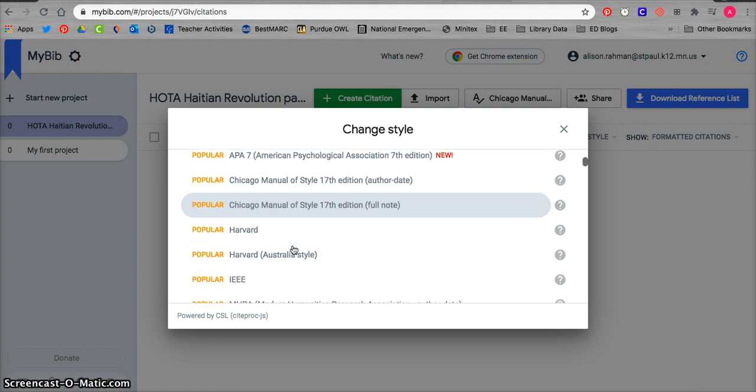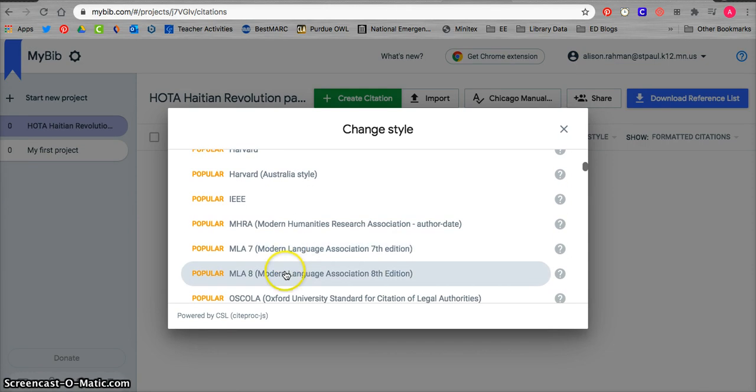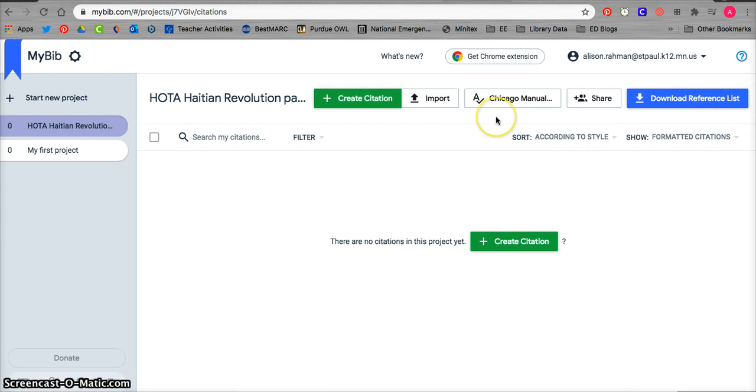But you can easily scroll through and you can see you have here the MLA citation style, which is what the English classes use at Highland. So you just want to double check with your teacher to see which citation style they would like you to use for their class. You can easily toggle between citation styles as you go. You don't have to select this from the beginning, okay? You can change your citations even after they're already created. You can change the formatting by selecting a different citation style from the menu here.